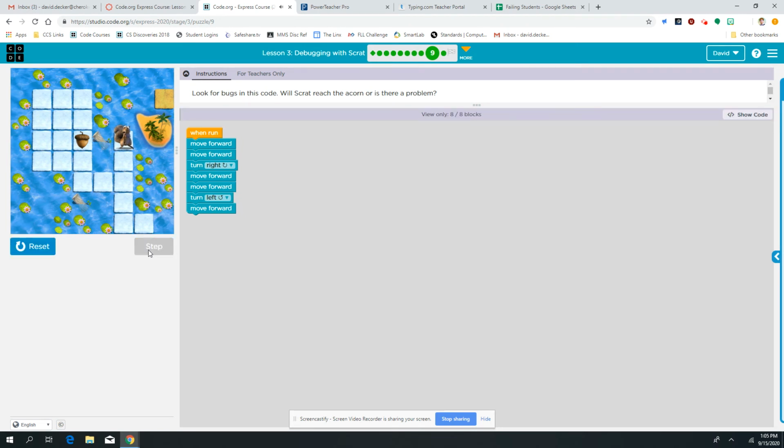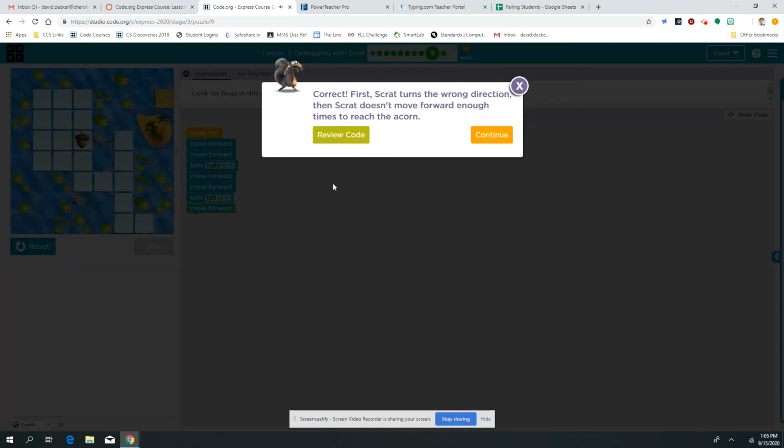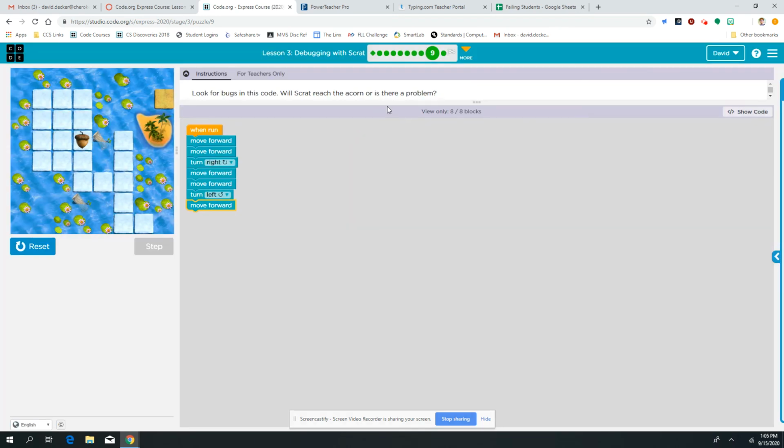So step again, turning right, moving forward, moving forward. We're in a good spot, but he would need to turn right here, and this is bad. It's going to send him into the deep, into Davy Jones's locker. Poor Scrat.